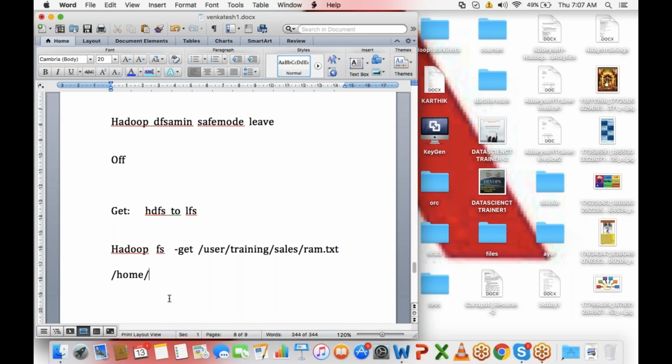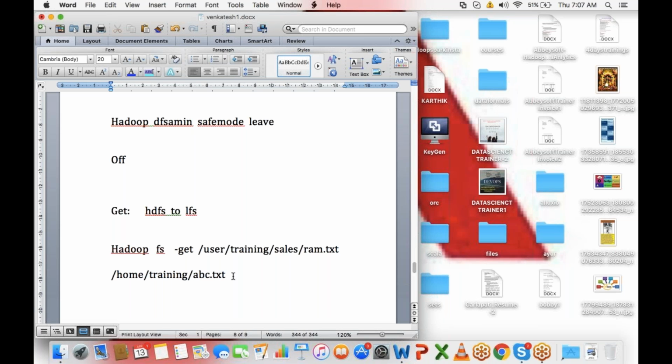So I want to take the raw file from the sales directory into the local file system as abc.txt. Please do the hands-on.